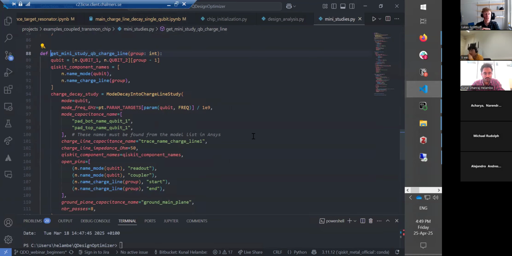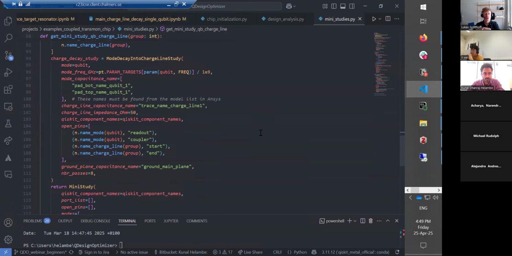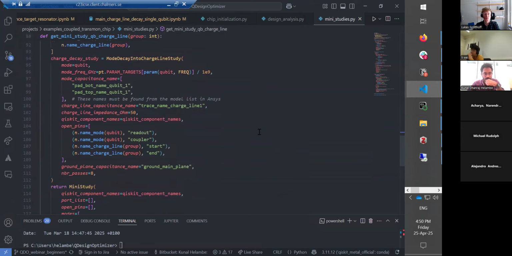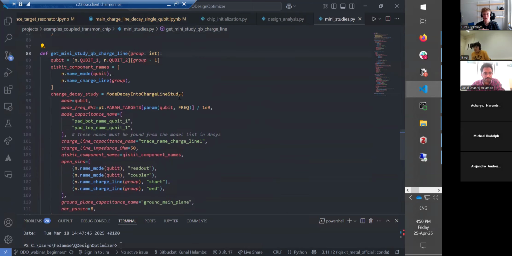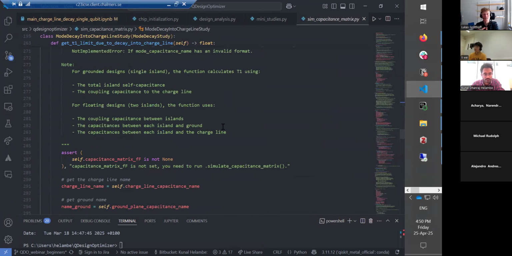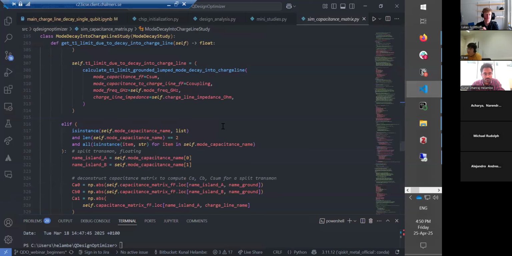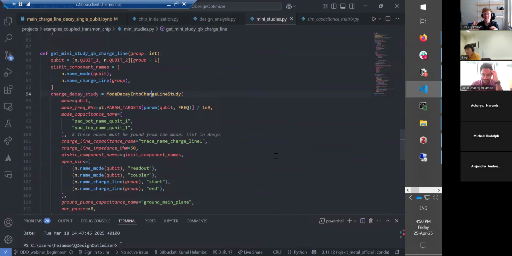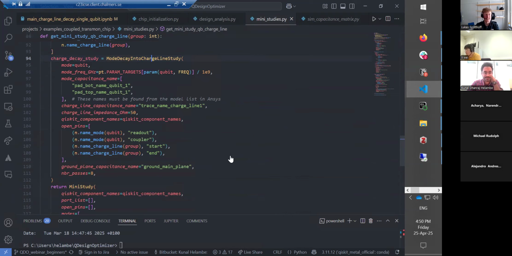And for this, we also have an optimization where we can specify what T1 limit we want to expect or tolerate, maybe 10 milliseconds or 1 millisecond, depending on your implementation and what you want to do. And then we can very specifically target this number with this optimizer. This might be too long to go into, so let's not dive into these details, Kunal. Let's go back to the example.